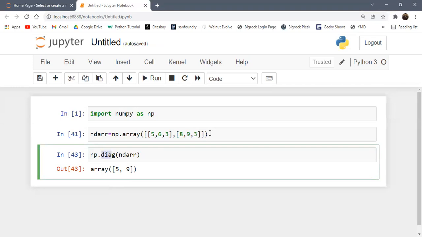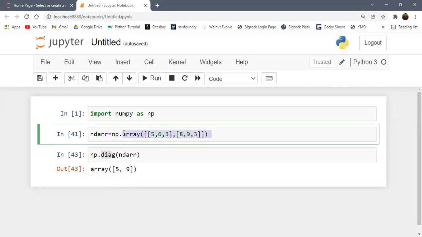Suppose you want to create an array of random integer numbers. Just call the random submodule inside the numpy module, and after this call the method randint and pass the range of numbers up to which you want to insert elements into that array.